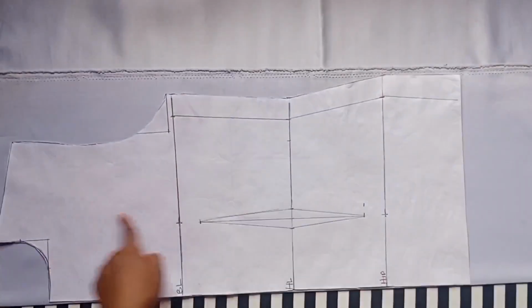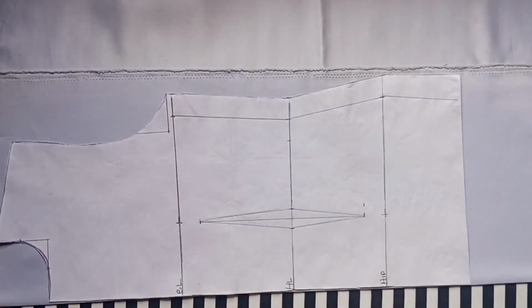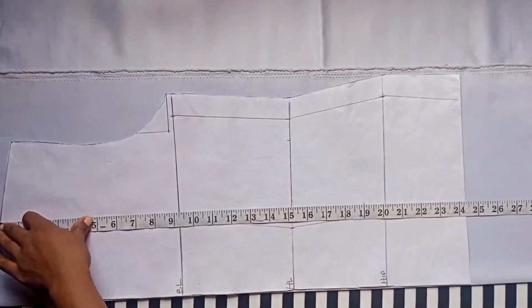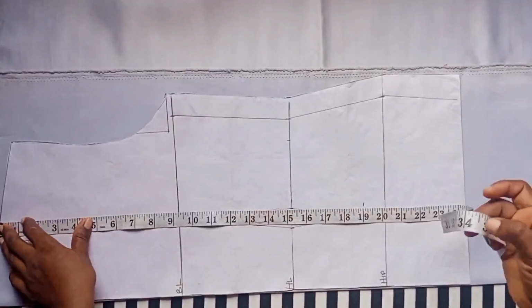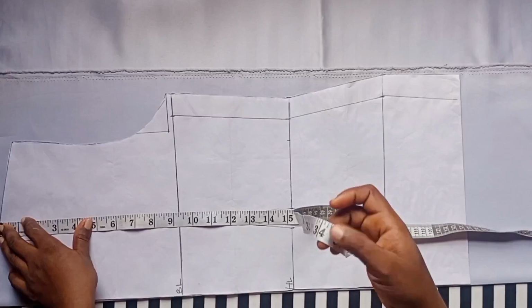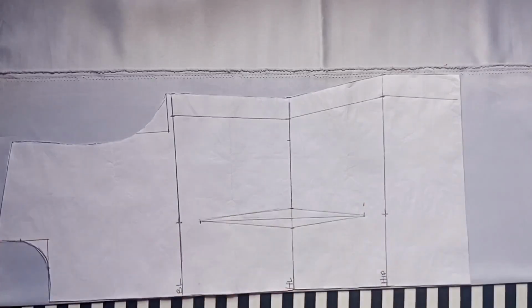Now I want to use the full length of this fabric, which is 34 inches. So I'll be using about 34 inches for this dress right here, okay? And I have an extra 0.5 inches that I am going to be using for the stitching allowance, right? So I'll go ahead and I would cut this out.